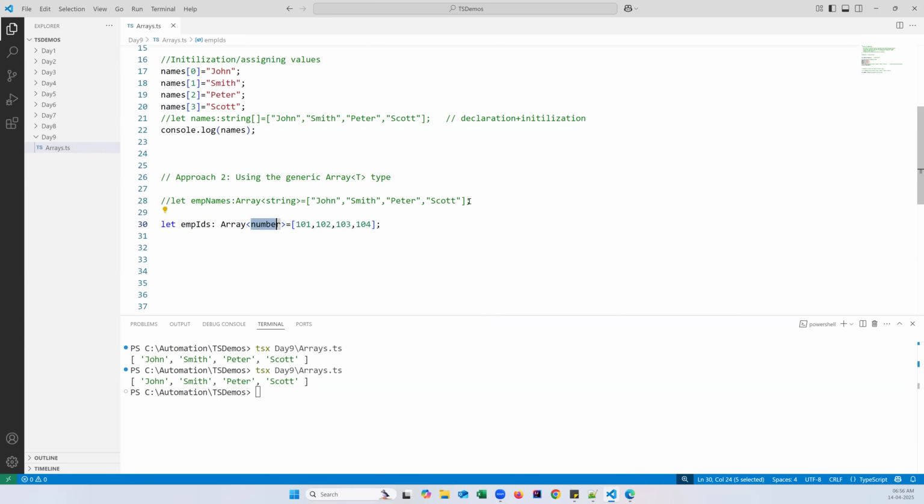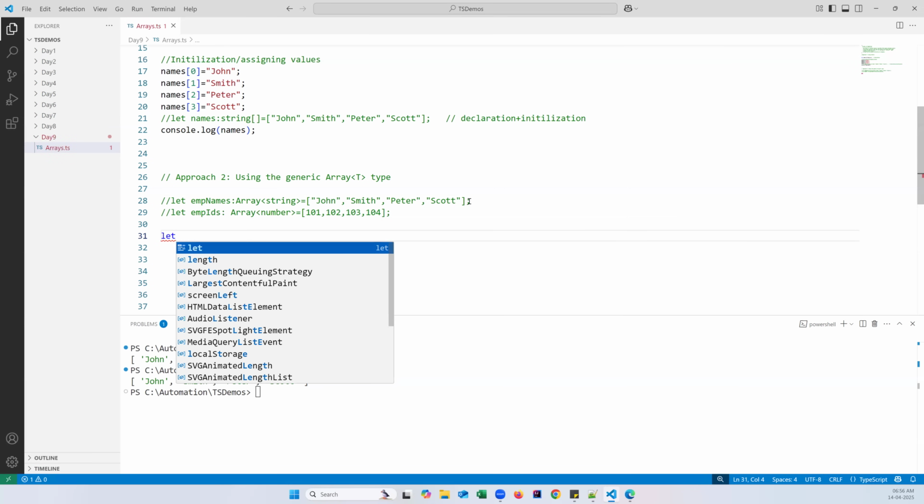So it depends on the type here. It will decide what type of data we want to store. Now let's say I want to store a different type of data, a combination of strings and numbers. Then we can declare an array like this.